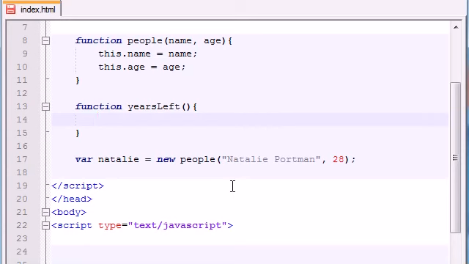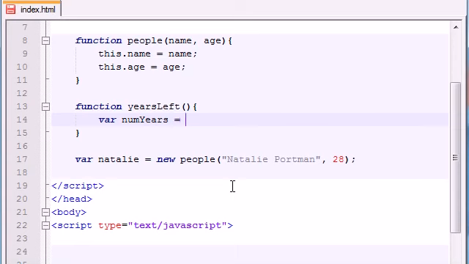And the first thing that we need to do is calculate, or in other words, give a variable that we can return. So let's make a variable named num years, and this is going to store the number of years until she turns 65, because at 65 she can retire.